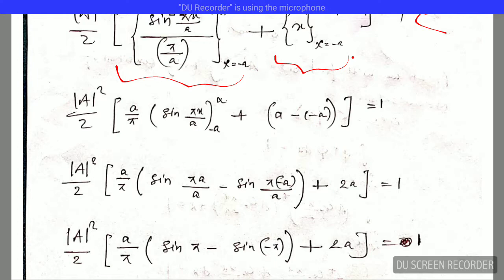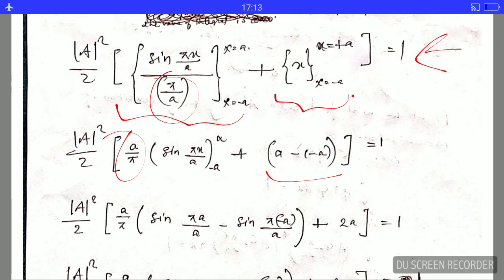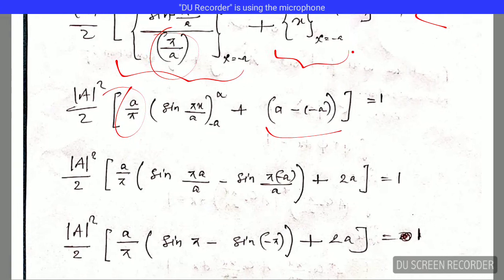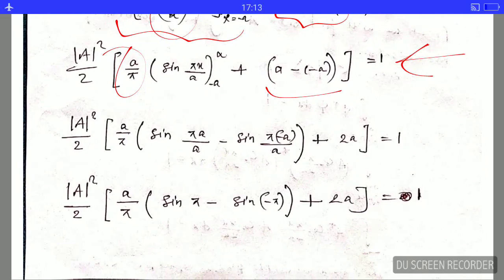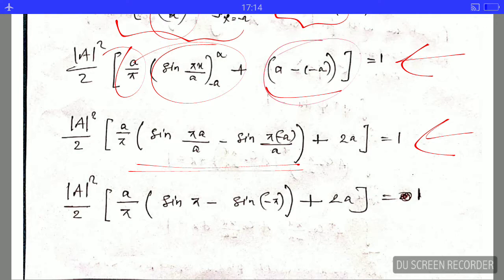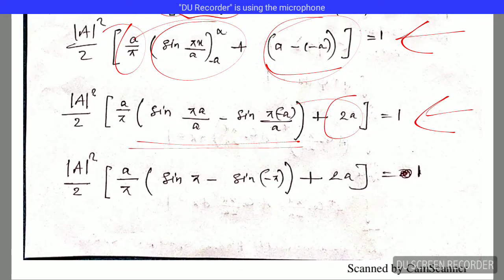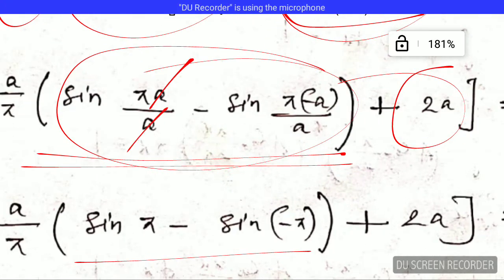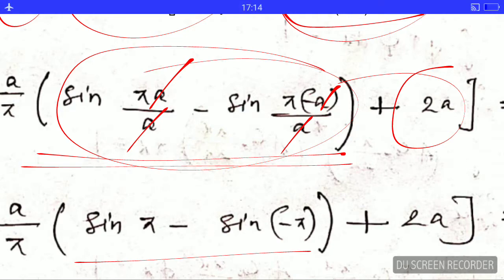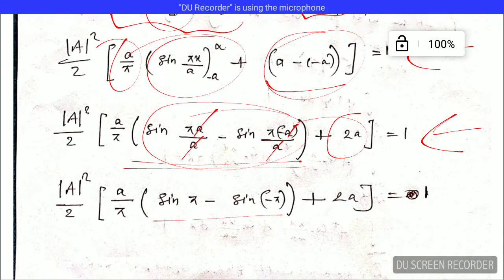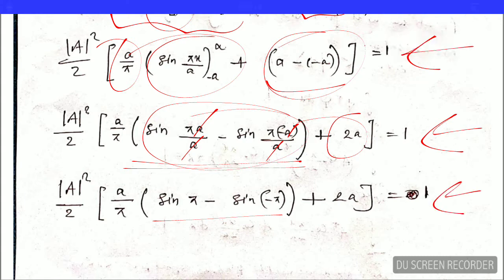Now in this part, since this is constant, it's taken out. Okay, and the limits are put at this point, so you got this equation. Then I applied the limit in this point, so we got this equation, and this is simplified. Then this part is further simplified because this a will get cancelled on both the sides, and this minus will come outside, and that will become plus in the next equation. So we got this equation then.